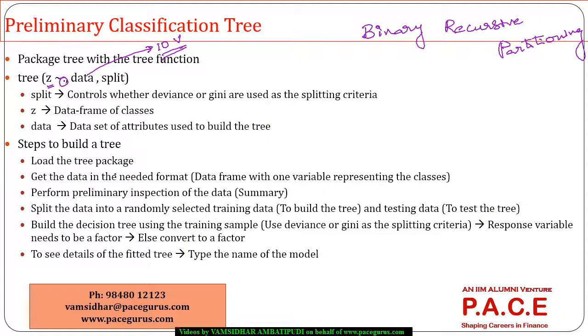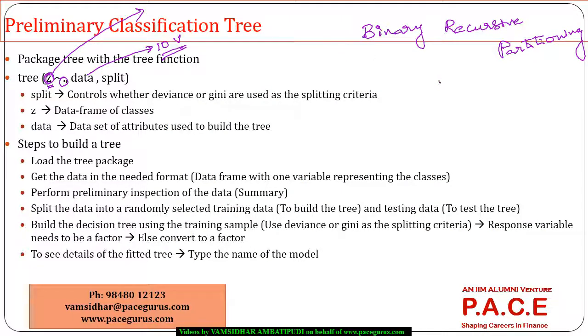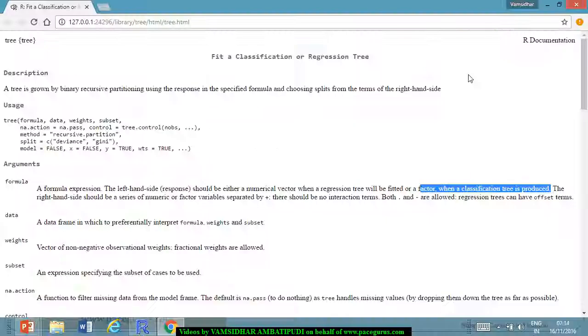In this case, we are doing a classification tree, so Z should be a factor variable. We have already tested that Z is a factor variable with three different states: lost, tied, and won.